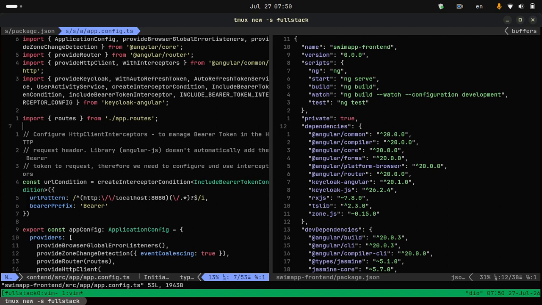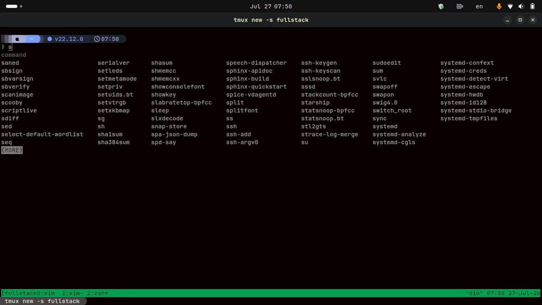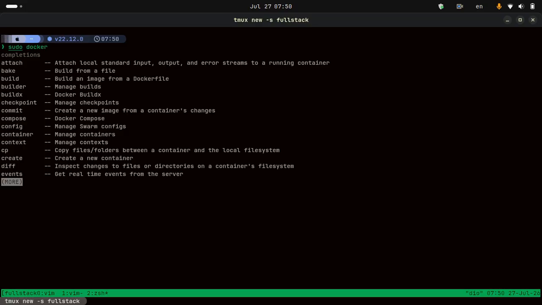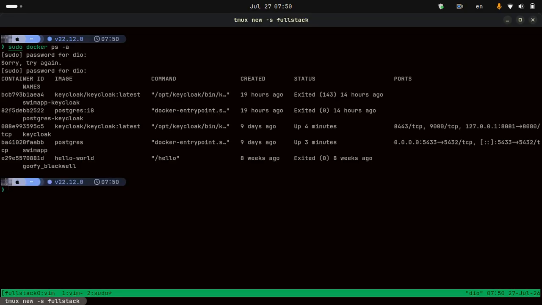Okay, so the first step is we start the Keycloak server from Docker. I think I already did it, just to prepare some stuff. So if you see here, let me explain the container first. We have a few Docker images here.